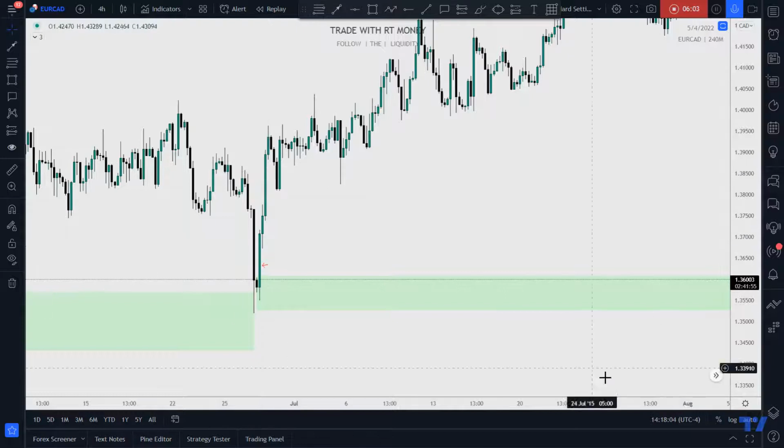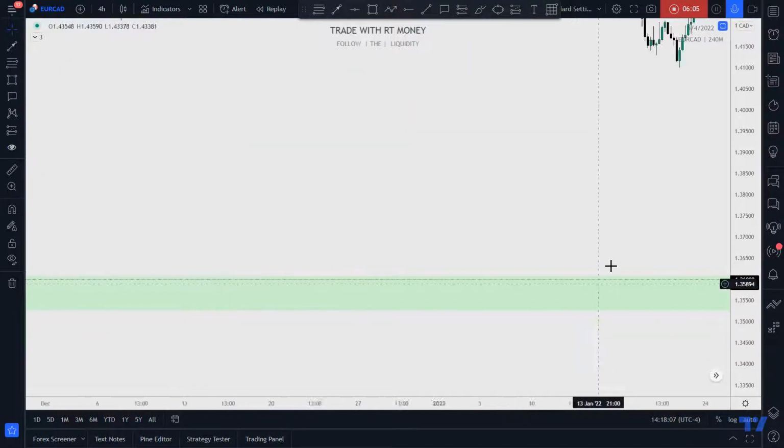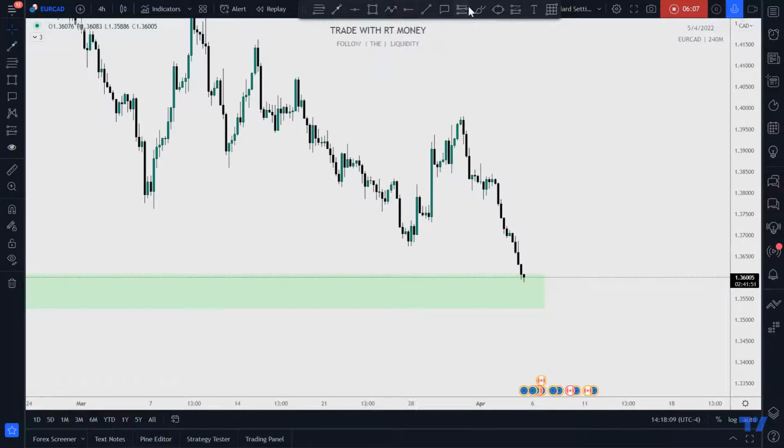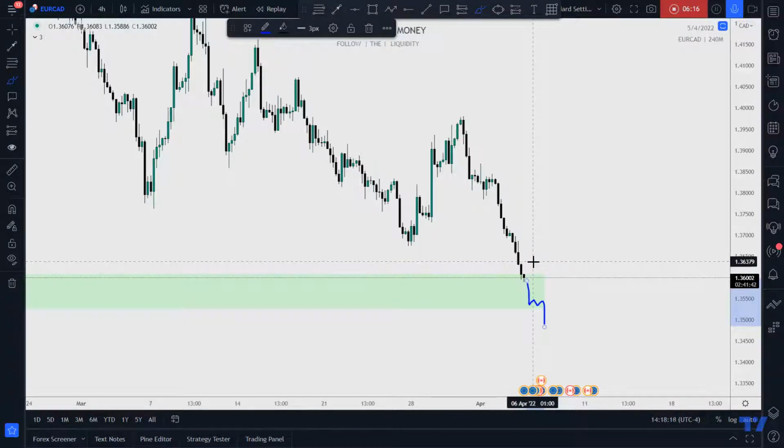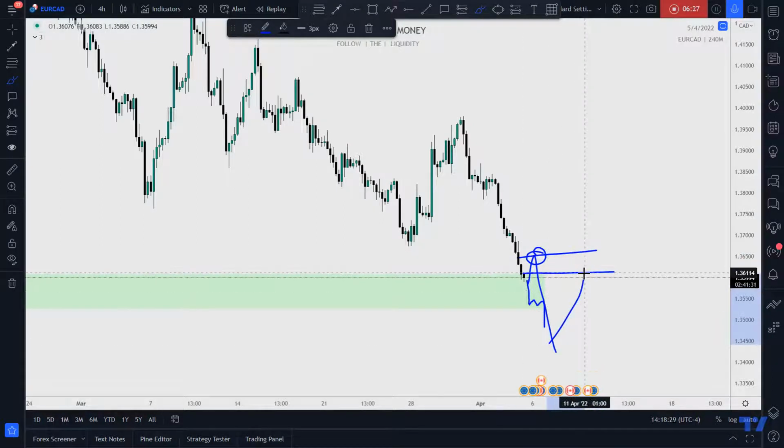If price comes back on the other end and crashes through, we got nothing. If it just comes on through, all right. What we look for is the reaction, the most recent reaction. If price comes back up and then breaks through, this is where we would find a trade to take when price returns to it. This is going to be the opposite, the inverse of what we're looking for here.